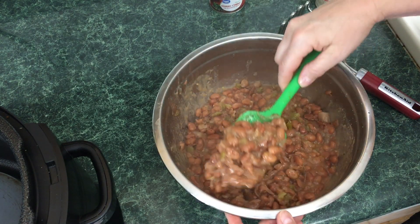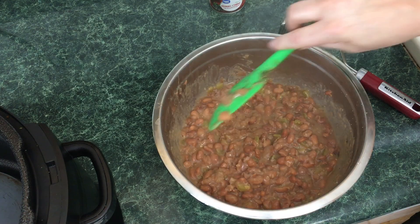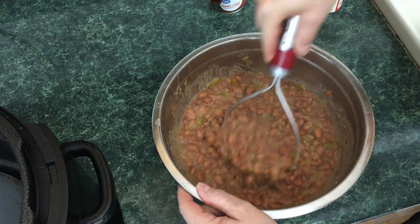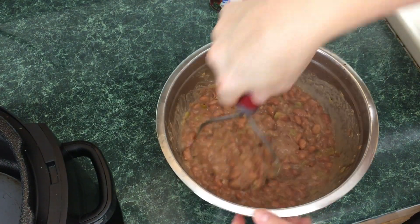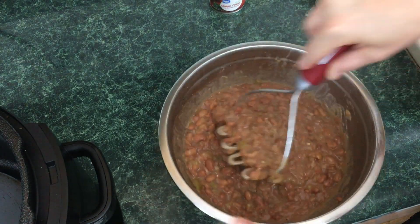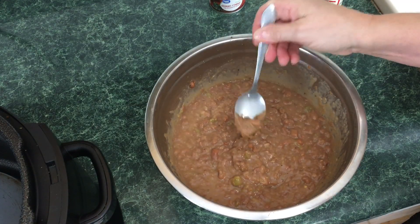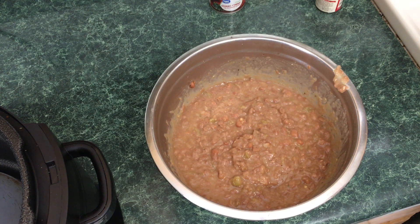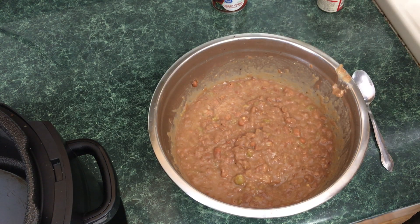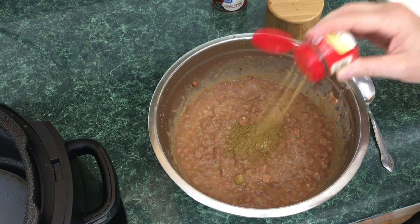You can keep them whole like this — they're kind of mushy whole — you can keep them that way if you want. But I do take a potato masher and mash these up just a bit. I like this consistency because as this cools, these beans thicken up like you wouldn't believe. I like to leave some whole and most of it mashed. Let me taste mostly for salt — these beans suck up a lot of salt. Yeah, we need more salt and more cumin. So we're looking at about one teaspoon of cumin.